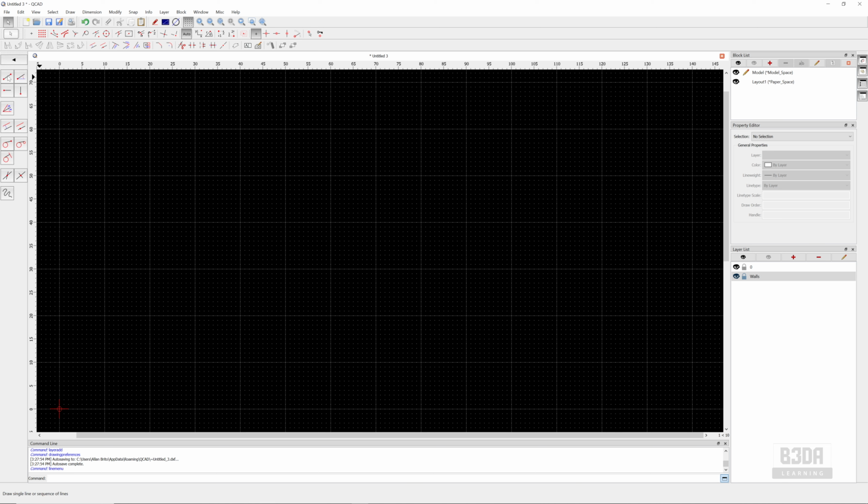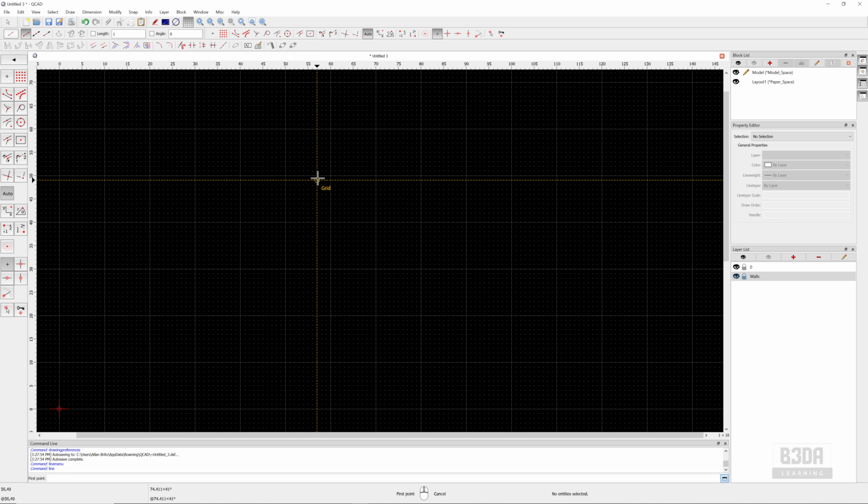Some of the basics about drawing with QCAD: I can click anywhere to start a drawing. It's asking me for a first point here on the command line. Just like any CAD software, it does have a command line. It will prompt you for points, for distances, or send you messages about certain commands.